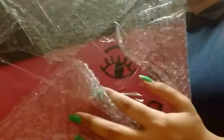The next NYX product I got is their HD Studio Photogenic Finishing Powder. I got this in the shade Translucent. The other option was the banana powder but that was out of stock, so I thought I should try this one. The total content is 6 grams and the MRP is 850 rupees. With all these things, I got this beautiful laptop bag free — there was an offer where if you buy something from NYX worth Rs. 2500 or something, you win this bag, and I got it absolutely free.